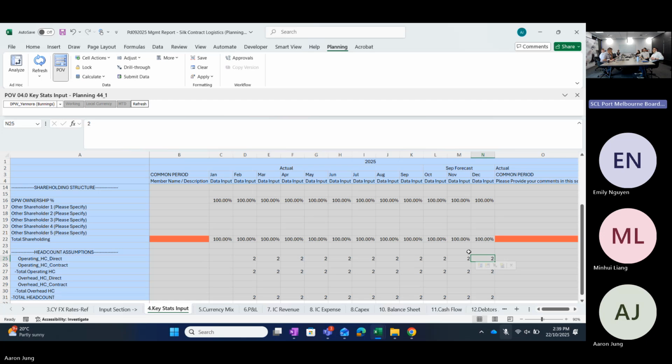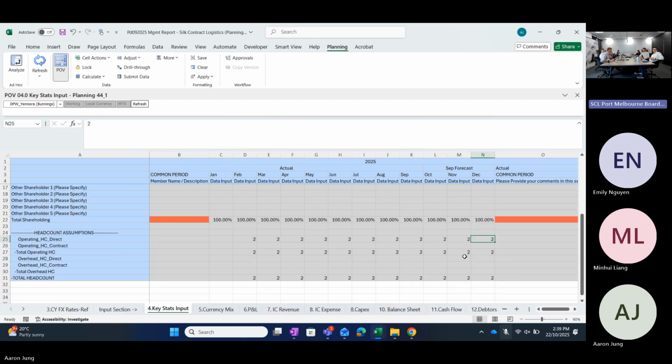It's not the forecast, it depends on the future period, like the reforecast. Just copy whatever the current month is, copy that across forward. Your ownership structure will never change unless someone tells you. It will change, and then from that point onwards, it will never change from there. And then your head count is whatever your current month is, just drag it across for the rest of the year, and that's it. Assume it's the same.